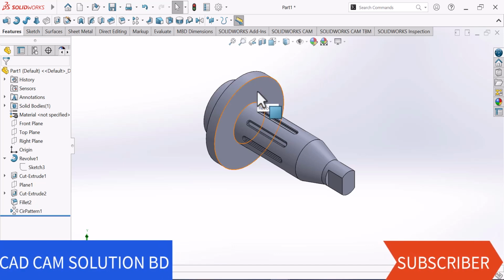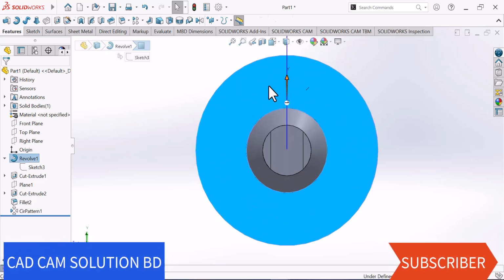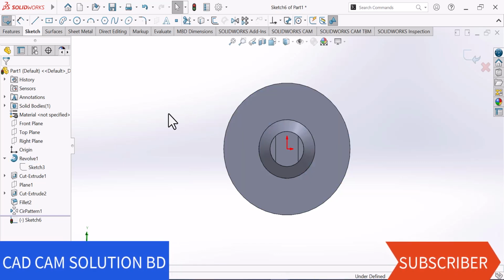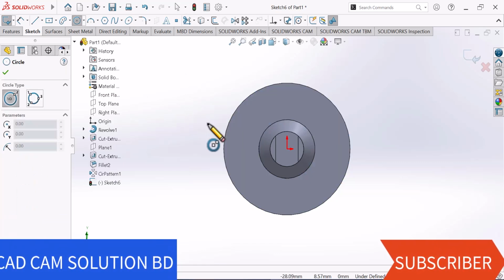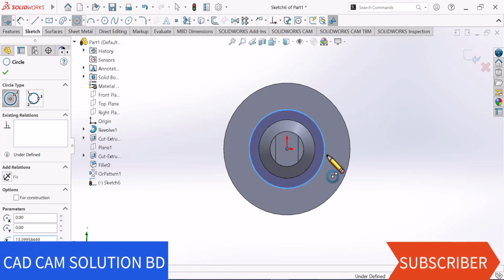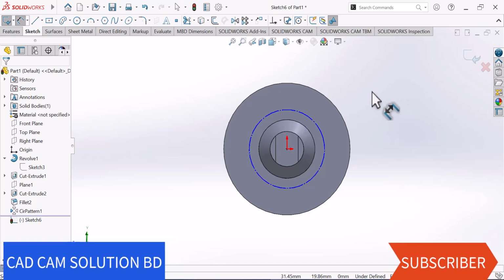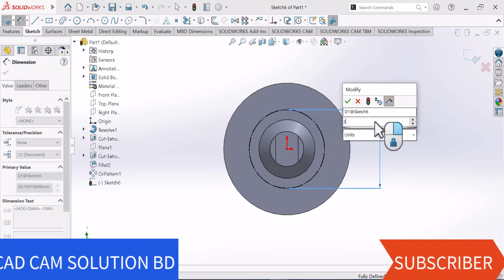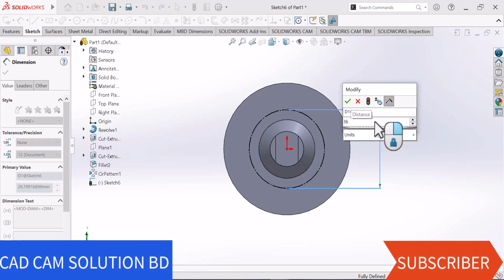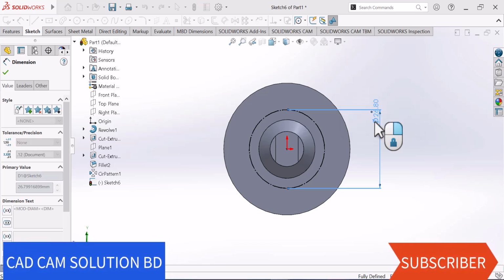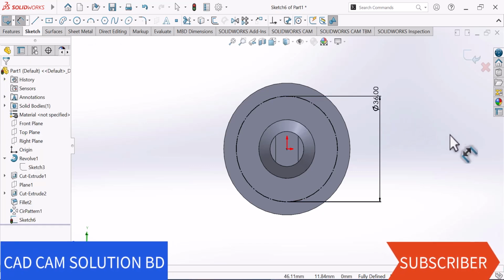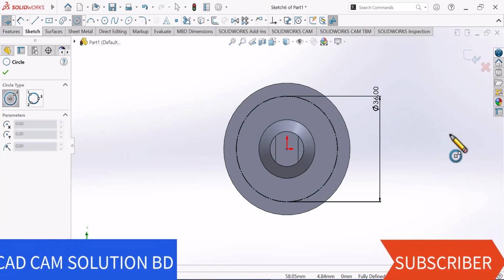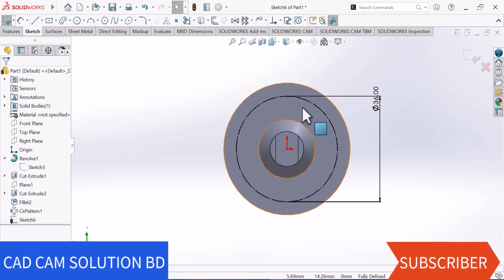Now go to this face, select and sketch. Now here draw the circle, center circle made. Now give the value here 36. Okay. Now draw the circle here.